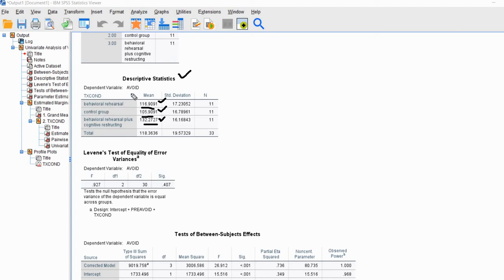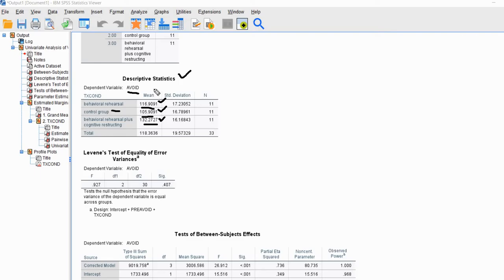Even though the variable is called avoid, I can only assume that higher refers to better treatment responses, because individuals in the control group would not have received a treatment. So that's something to keep in mind. Now also note that these means are unadjusted means, as I was saying before.